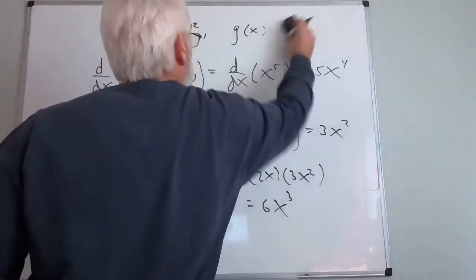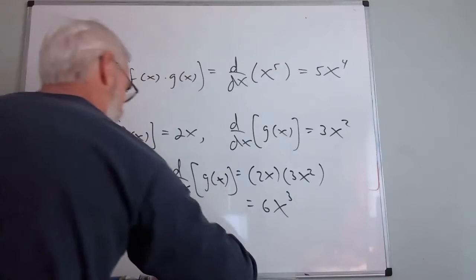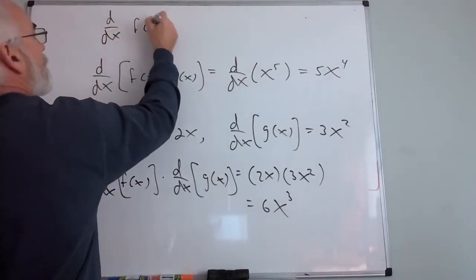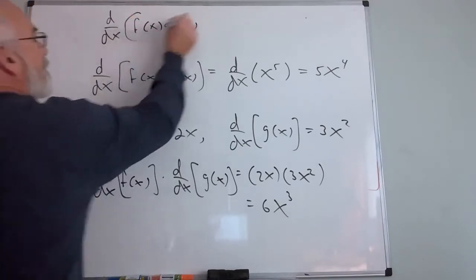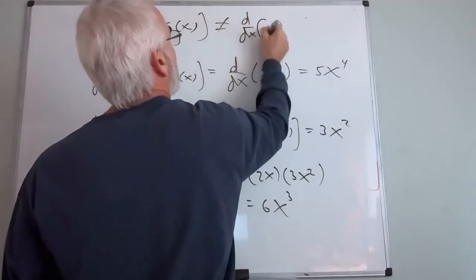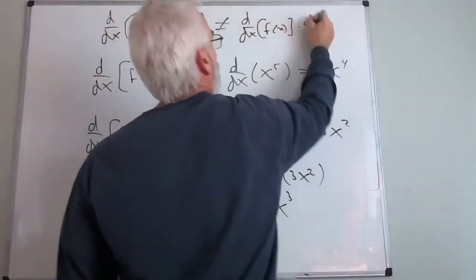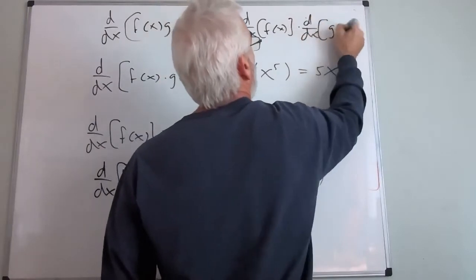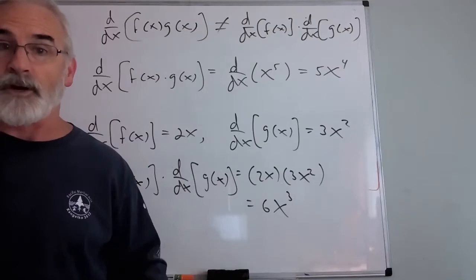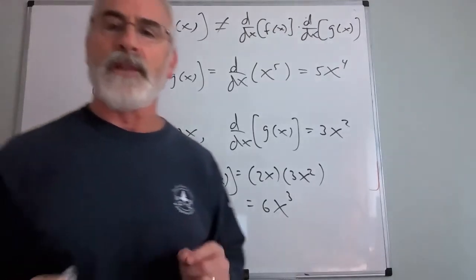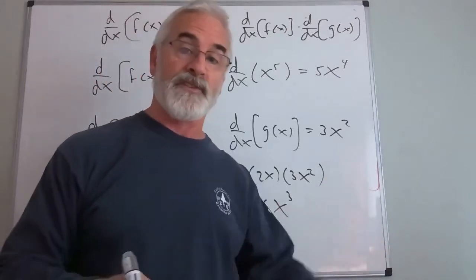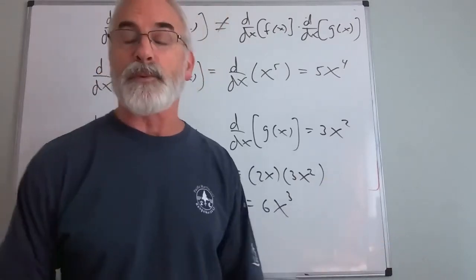So I can now say with certainty that the derivative of the product of two functions is not equal to the product of their derivatives, which, by the way, would have seemed like the obvious choice because we know how limits work. But it turns out the only two limit properties that extend to derivatives are the limit of the sum and the limit of the scalar multiple. That's it.